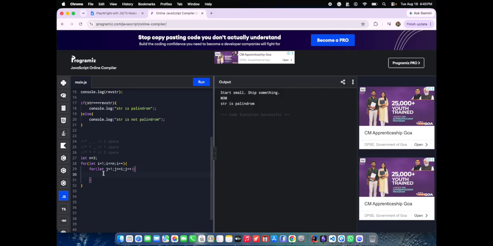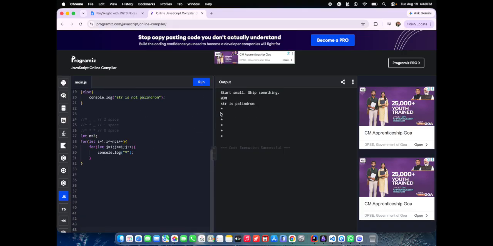So by doing this, whatever the inner loop does, if I try to print console.log of star and run it, it is printing in this way, which we don't require.